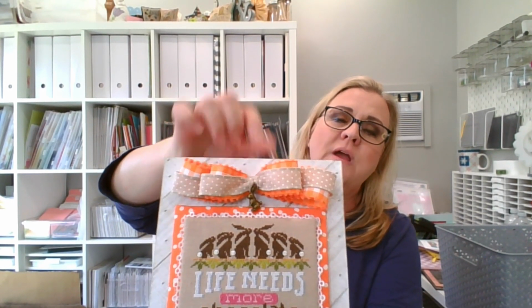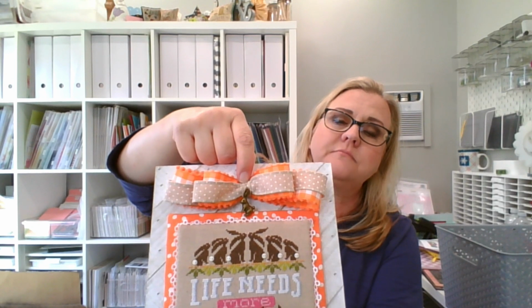I used hot glue to stick the pieces together and then to put it on the board, and then I hot glued the bow sections together, and then I wrapped this piece around and knotted it in the back and stitched the bunny through the knot. I may or may not have picked up a little bit of this bow behind there, and then I hot glued the whole thing on. So it's not going anywhere anytime soon, but I love it. I'm so excited.